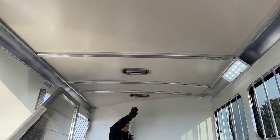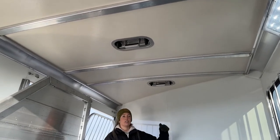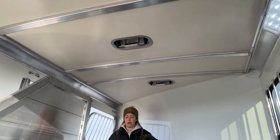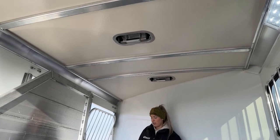Then you're going to have these roof vents up here, one for each stall. They do open forwards and backwards — opening them forwards pulls air in, and opening them backwards draws that air out. Really nice to get that circulation along with your drop-downs and your sliding bus windows.